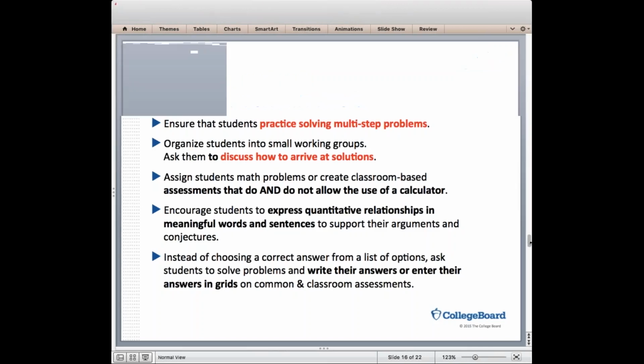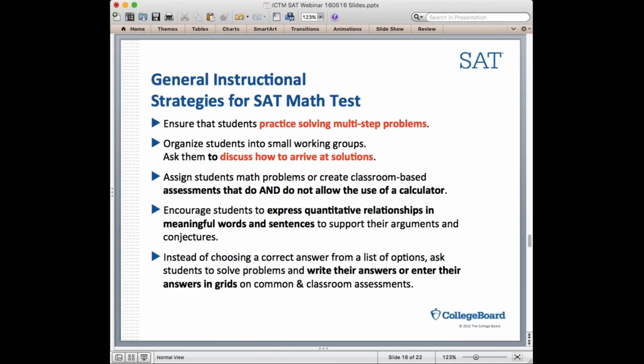And so, when the SAT, sort of the official word is also that students discuss how they arrive at solutions, that they think about expressing relationships in words, and that they practice solving multi-step problems. That, I think, is a really good reinforcer for challenges that I feel like many colleagues have shared with me, that they're wondering, how do I make this case to parents, to my administrators, and so on.